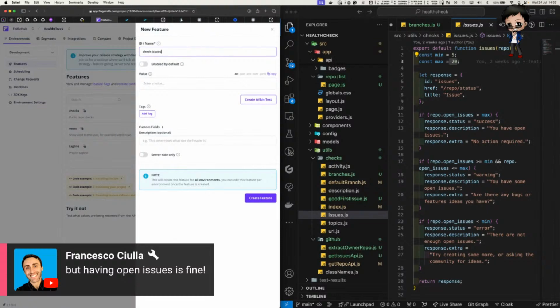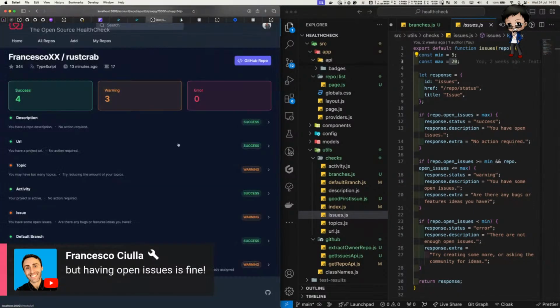This could be issues. And then it could be JSON as well, or an object. I could say minimum, and then maximum: a number for the minimum, and then a number for the maximum. And then I could just change it to 15 rather than having to redeploy the code. So that's something I probably want to move towards as well. So take this with a pinch of salt. I'm getting it more working rather than exact numbers for the moment. So again, that's questionable.